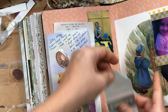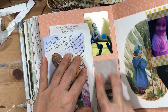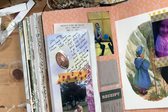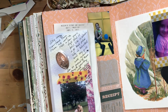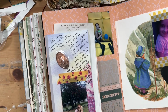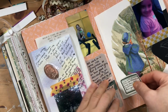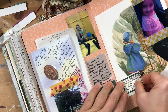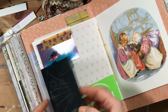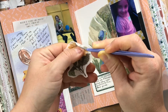So ignore that. Here I am adding some washi that I'm going to use as extra journaling space. You don't have to do this step. You can just journal directly on the paper, but I just wanted to contain the writing. So then that way it just stays more like as a writing area. And then also annotating pictures, which you can do journaling in that. So this is all part of the writing.